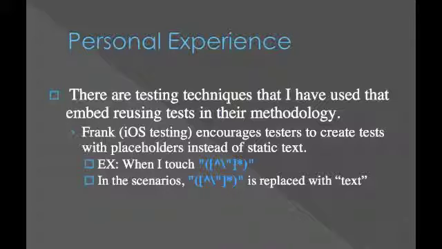Tests are created with placeholders instead of text. Then, from the scenario files, those placeholders are replaced with specific text. For example, say I'm testing that a button works. That button will have a specific UI button name. Let's give it button X. My test then becomes when I touch button X. This calls the test and uses the button name as a variable.